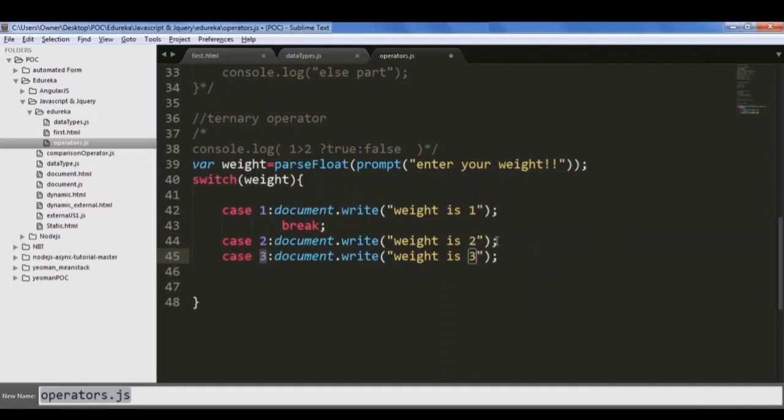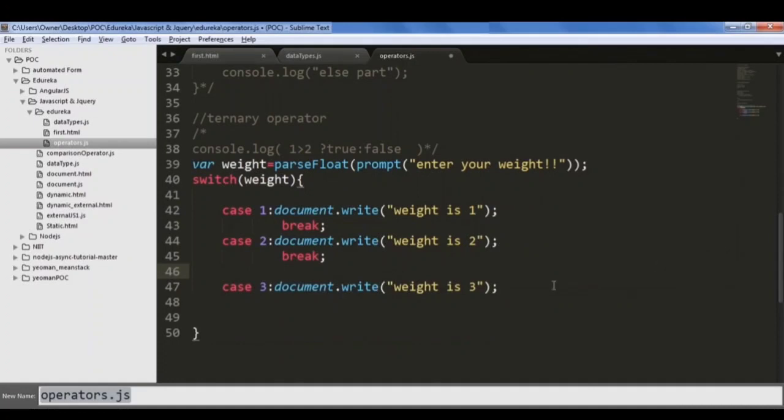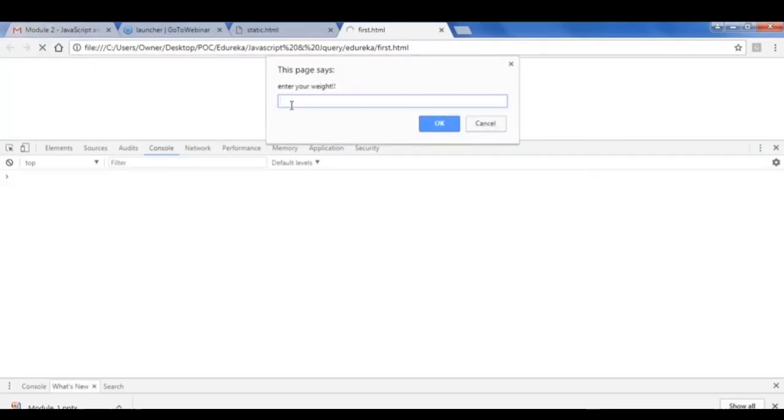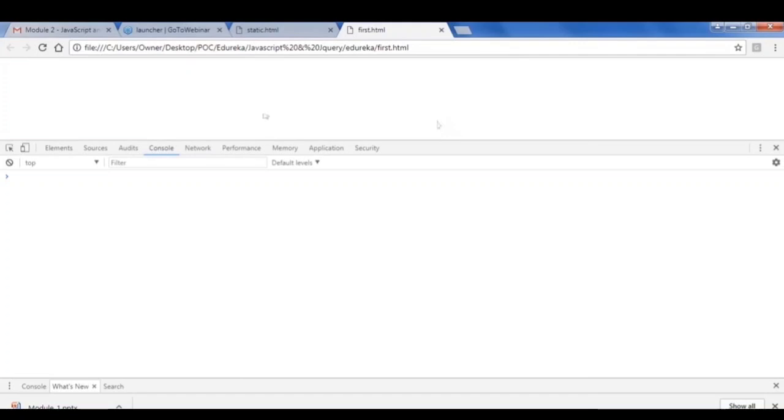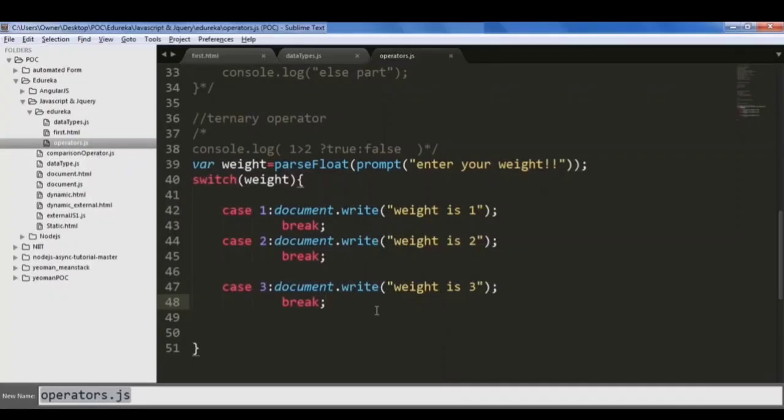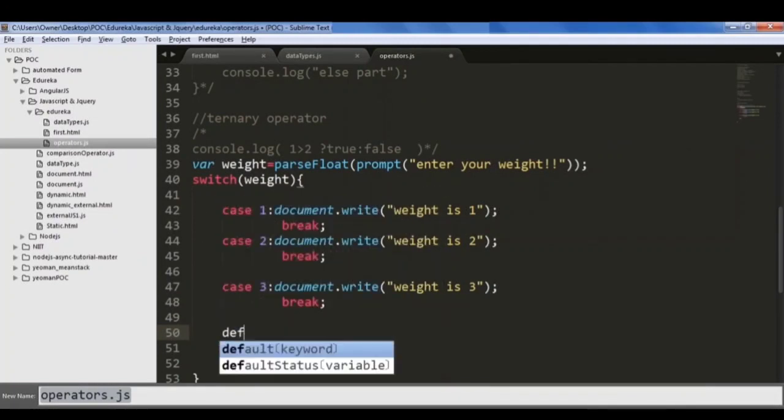If it is 2, then I will write it as 2, or something that I want to do, whatever logic that I wanted to happen or work, here is what I'm going to write next to the colon. But if weight is 4, then nothing is going to happen, because I haven't written any default case. Whatever I will be doing, if the case is 1, if I want to do a lot many statements, I will do all those and definitely make sure that I write a break statement.